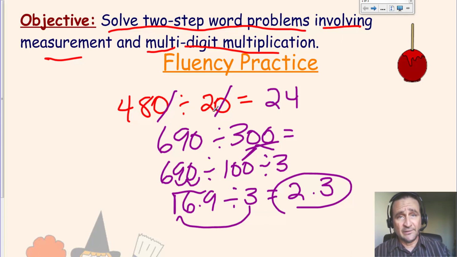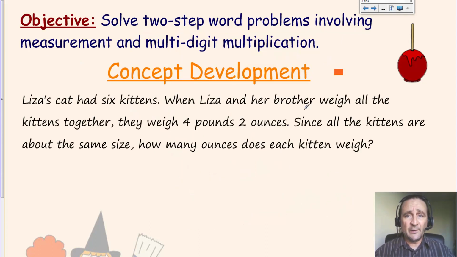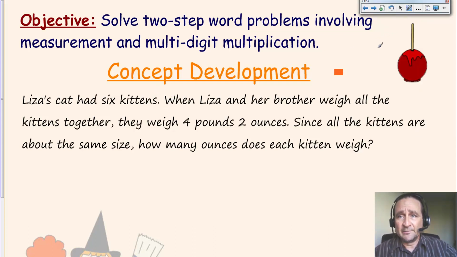Let's go ahead and move on to the concept development. I do believe that's the next page. Click. Ding, there we go, and the problem's all ready to go. Look at that. Mr. Ward is so organized, or so he thinks. Let me see here. Get a pen here. Ooh, I like this one here.